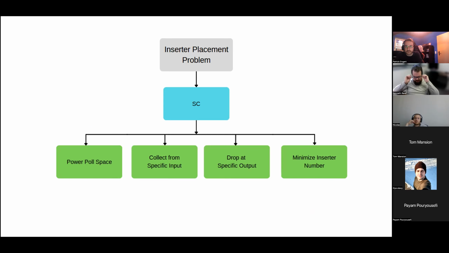That's a good point, Payam. So basically, to contextualize, you guys all work on your individual problems, so it's kind of hard to see the bigger scope. Patrick solved the electric pole placement problem and provided a bunch of solvers, whereas Payam has been tasked with defining a bunch of problems instead. So he's not going to be looking at solving them so much. Maybe a simple example, if he wants to. But Payam's job is basically to create a whole slew of problem definitions for maybe 5 to 10 different problems, starting with the inserter placement problem.